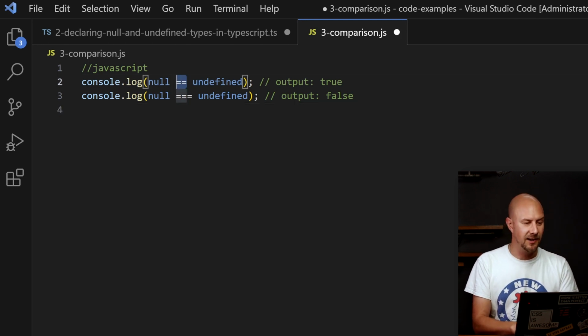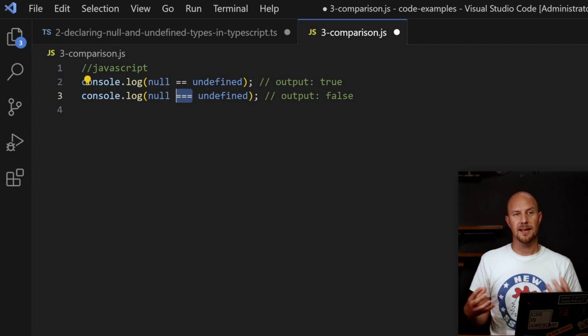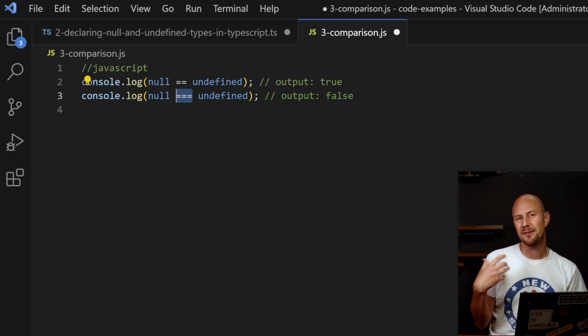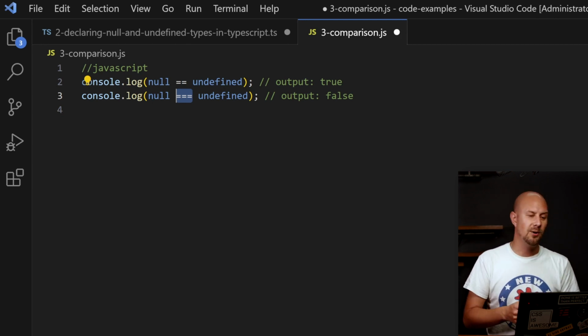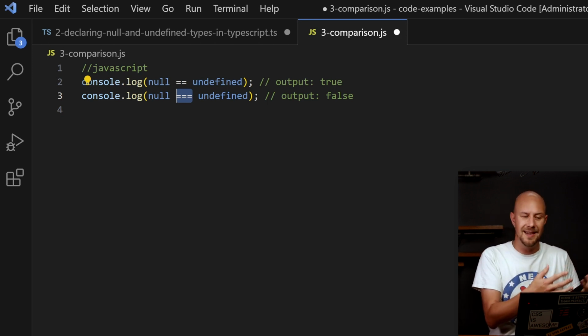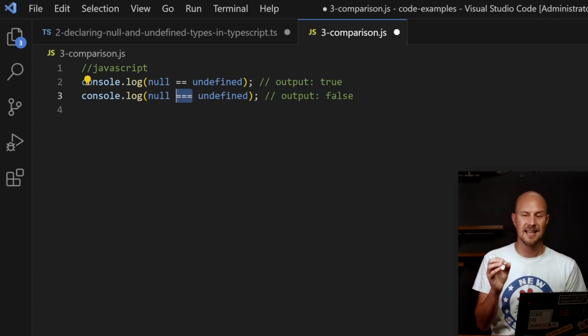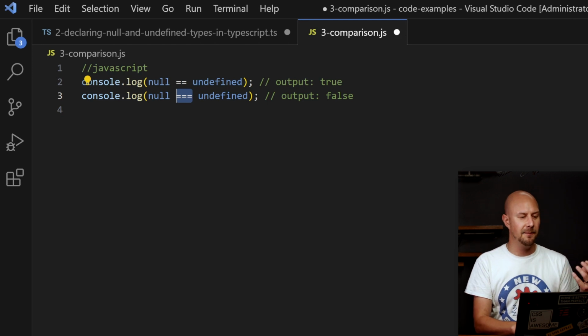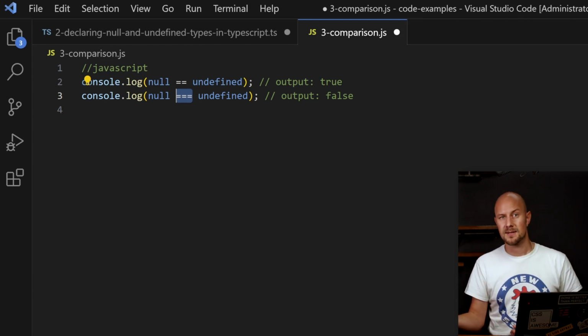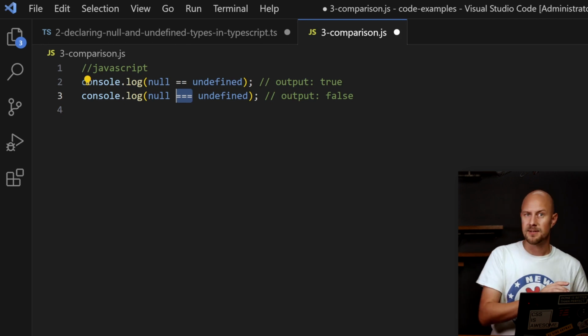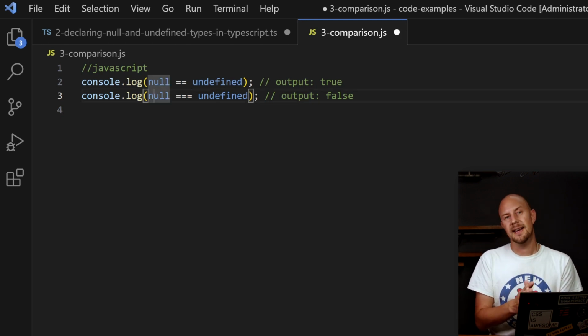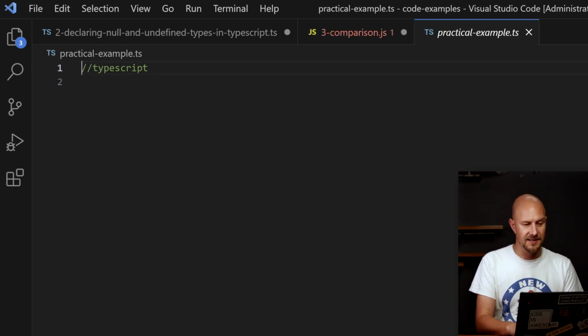So the difference between the double equals and the triple equals in JavaScript is that the double equals is looking for two values that equate to either both falsy or both truthy, which, for example, a 0 would be falsy, or null would be falsy, or 1 would be truthy. So if they're both falsy, then that will equate to true. Whereas the triple equals in JavaScript says they actually have to be the same type. So if I did log 1 triple equals true, that would be false. So null and undefined with a triple equals is going to be false, because null and undefined are actually two different types of data. So let's have a look at a practical example of this.